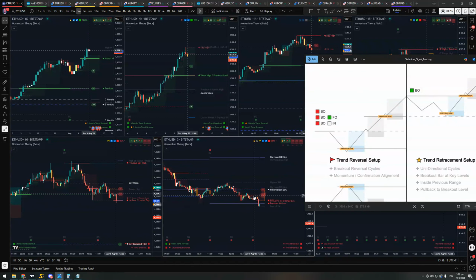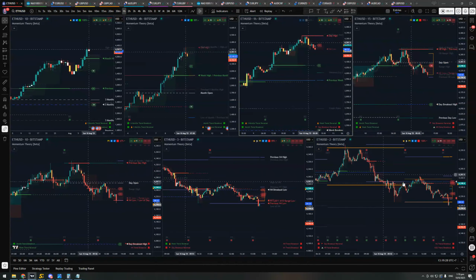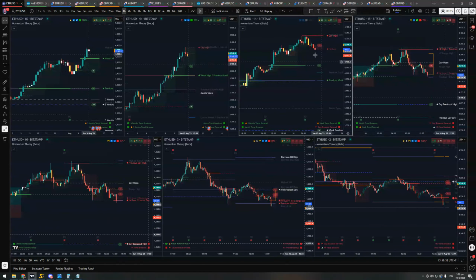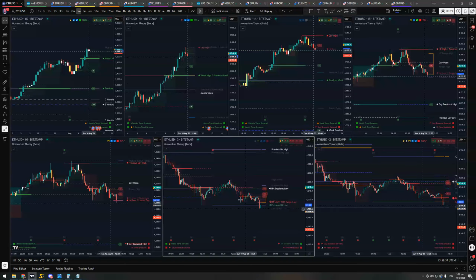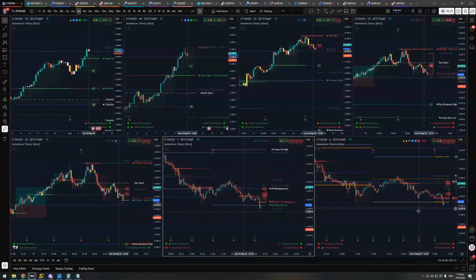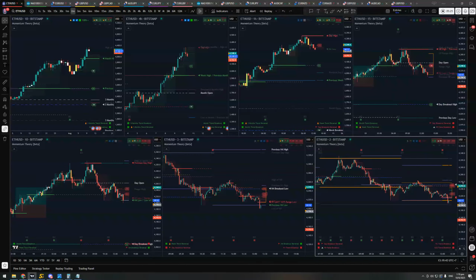The setup here is it's a bit too close, this range. So this is not something that I'd be looking to take. I'd wait until price gets above the H4 breakout level, that's the one that I'm looking for. H1 is also, momentum is bearish. H1 momentum is here on the M3, so same thing. H1 is currently pushing down. Just need to see this get back above.